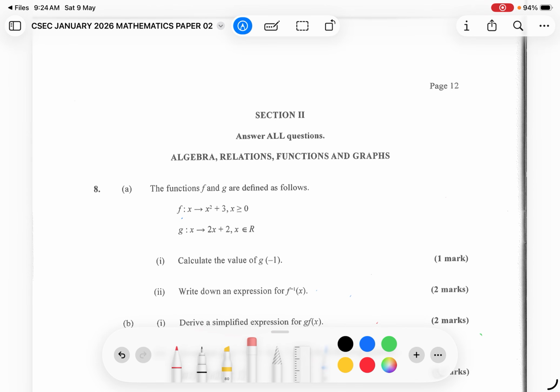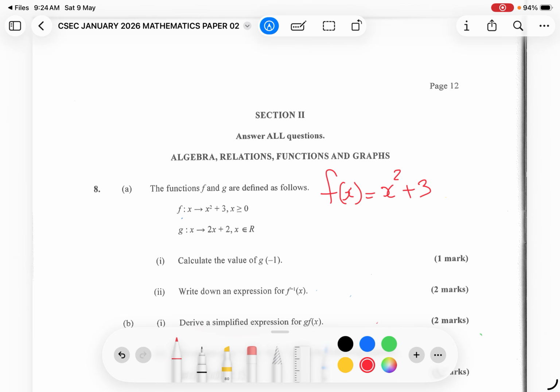All right. So the teacher would write, for example, f of x, and they'll put the x in bracket and equate it to x squared plus 3. This is the very same thing that this expression is saying. F is a function of x, which maps onto x squared plus 3. This is saying that for each input value of x, it will map onto an output value y by the function x squared plus 3. They have also given us a limitation on x to say that x must be greater than or equal to 0 for the f function. So for the f function, there is no value allowed for x that's less than 0. That means x cannot be negative, right?